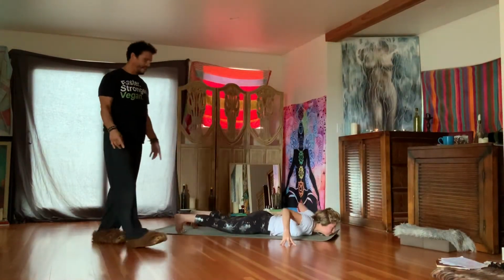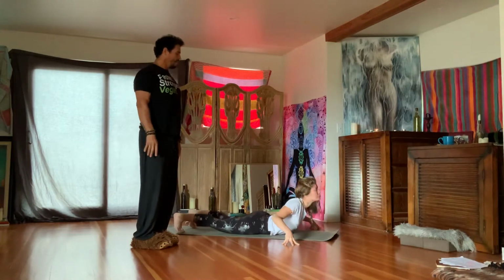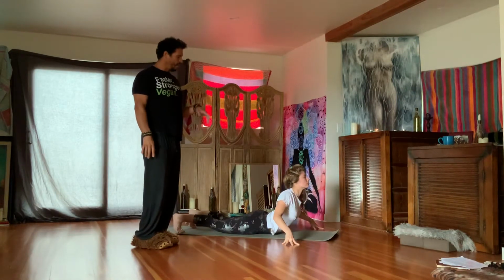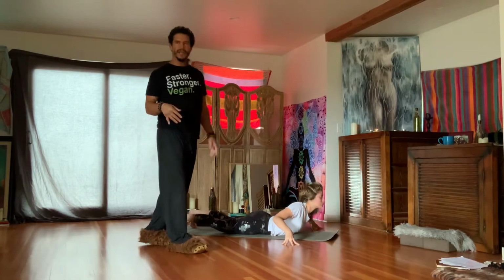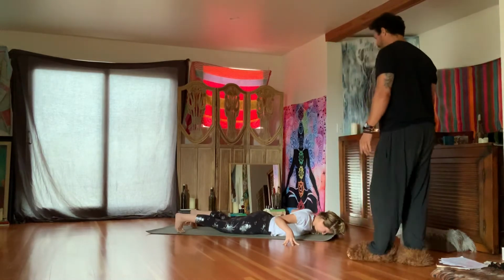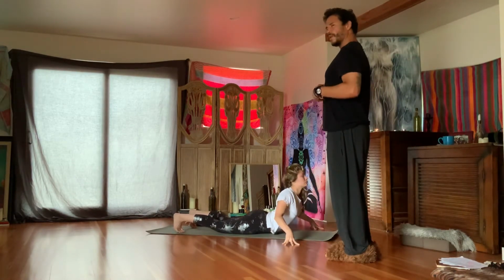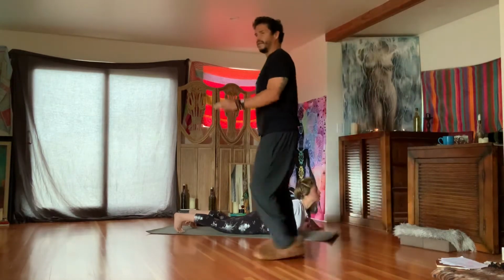And then on your next inhale, peel up the head and the chest nice and slow. And then exhale, slowly lower back down to the earth. So go ahead and keep flowing here for a couple more rounds. Inhale as you peel it up. Slower, deeper exhale as you slowly lower down to the earth.